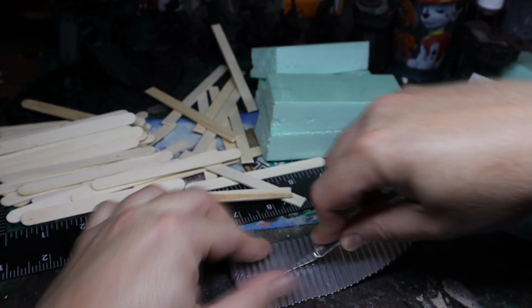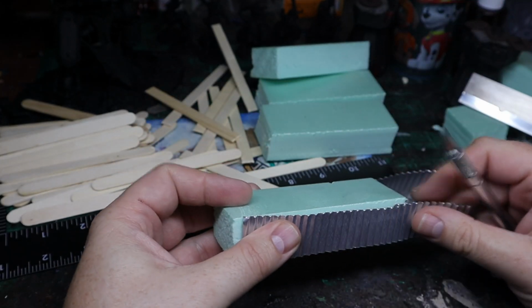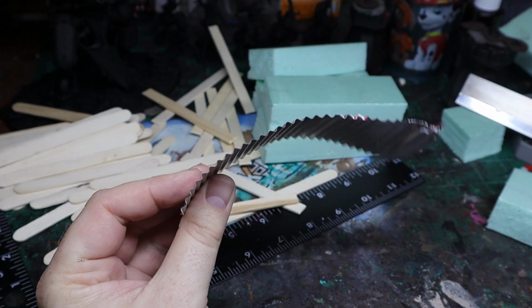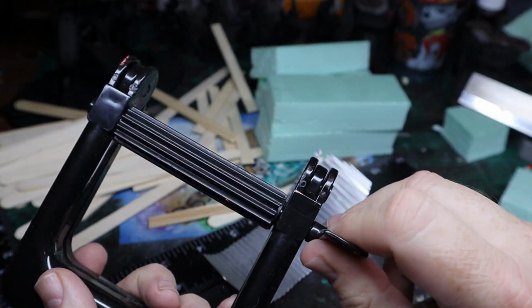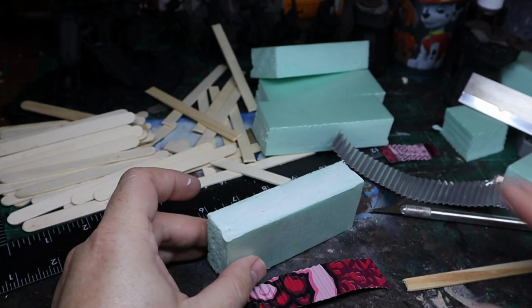And some material from an energy drink can, and I'm making this corrugated metal to stick on the side. Now, how do I make this? I actually purchased a toothpaste roller off of Amazon, and it works perfectly for this. So 1 or 2 cans will do you good.